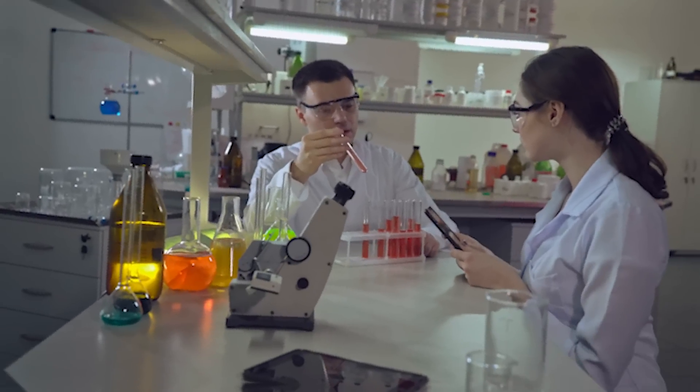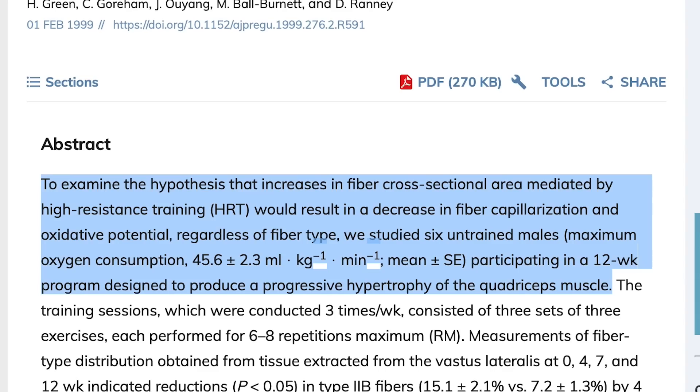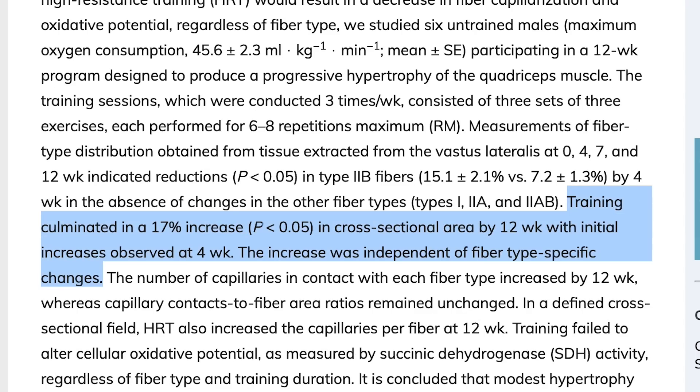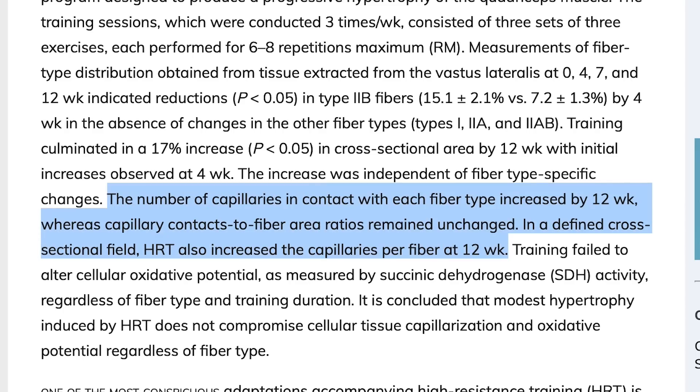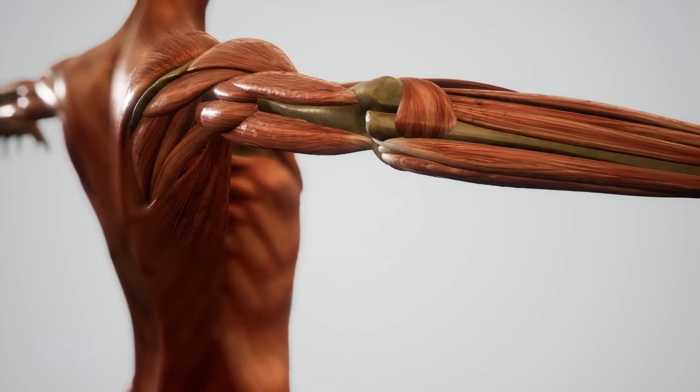When you look at muscle cross-sectional studies, you find that a lack of capillary density — a decrease in vascularization and blood flow to a muscle — is an early predictor of insulin resistance. People becoming insulin resistant have less and less capillary density in their muscles. Interestingly, a study had healthy subjects do resistance training of the quadricep muscle for 12 weeks and found a 17% increase in muscle cross-sectional area, alongside an increase in capillaries per muscle fiber. They didn't just see a correlated increase in capillary density with muscle growth — they saw more blood flow to individual fibers, even ones already there. This is huge because it means we can deliver more glucose into the muscle.